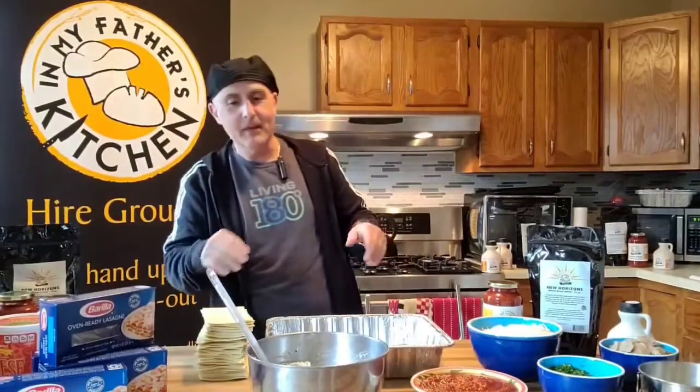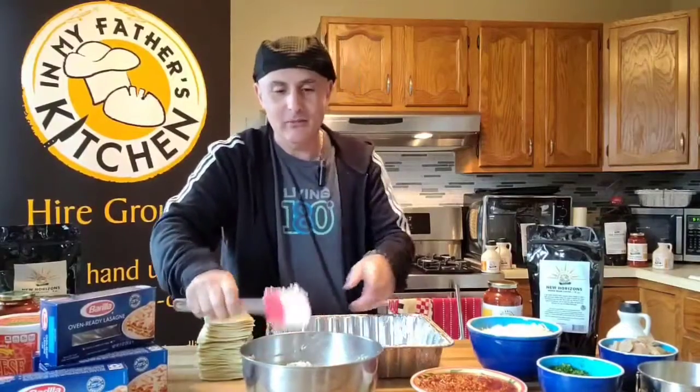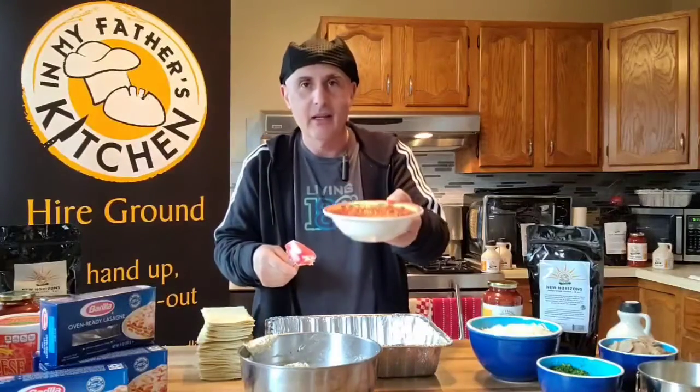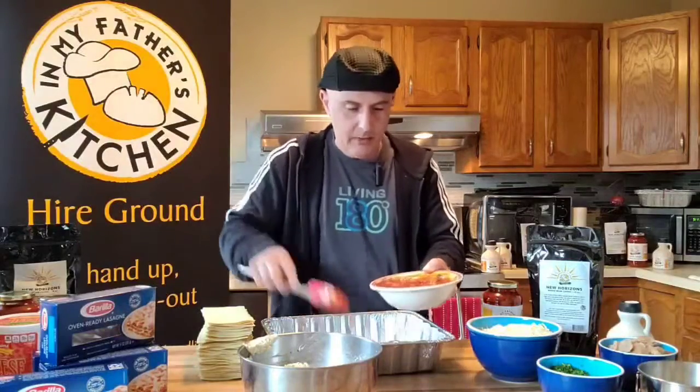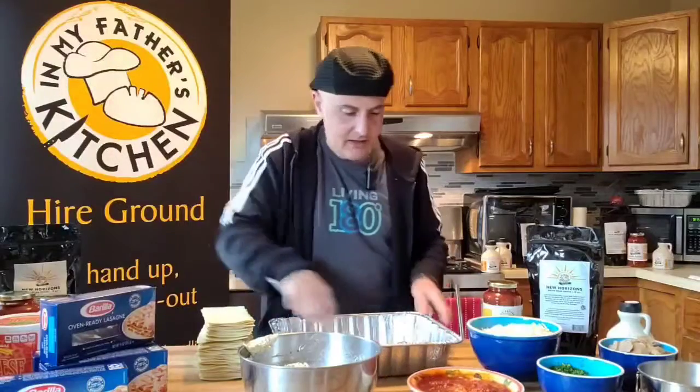All right, next step is, and you can use the same tool to do every part. So I don't need to really clean this up because I'm gonna go right into my sauce. And what I have here is 1 jar of my Taste and See pasta sauce. So we're gonna put a layer of sauce in the bottom of this half sheet pan. So we're just gonna coat the bottom of the pan with some of our Taste and See pasta sauce.